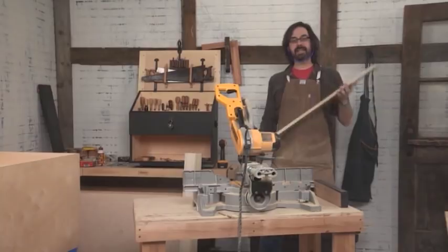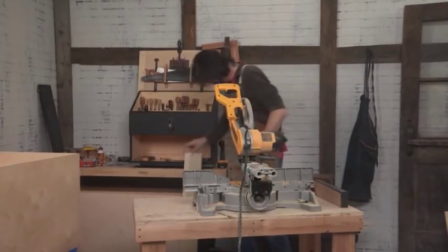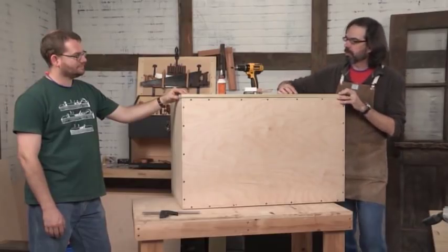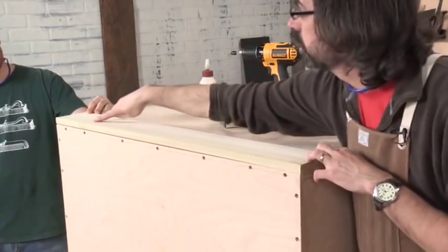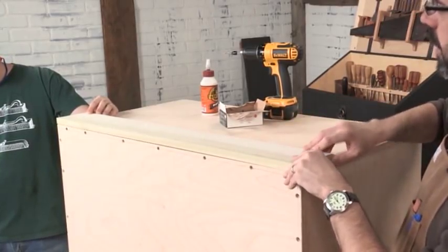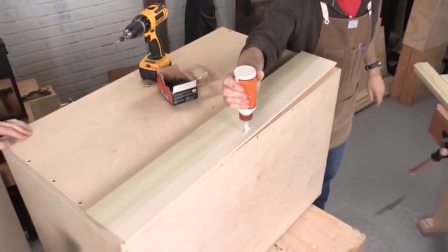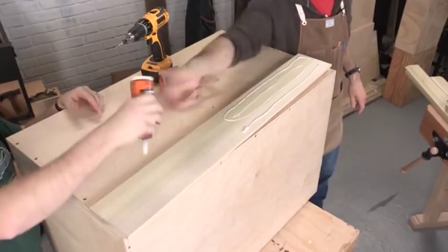Now we get out the screw gun and the glue bottle and get these attached to the front and back of our carcass. Here we have the lower skirt cut to length — it's a little over long, which is good. As you can also see, it's warped, which never happens. We're going to screw the ever-loving snot out of it to the tool chest. We've marked out the screw lines, and we're first going to apply a whole bunch of glue — not too much, but a whole bunch. Then we'll get it right in position and screw it down. I'm going to use my lovely assistant Ty to help. I don't want too much glue coming out the ends, so I'm staying away from the edges.